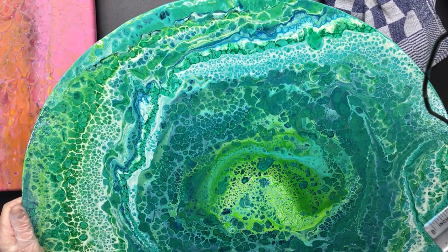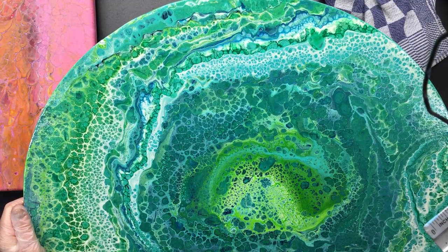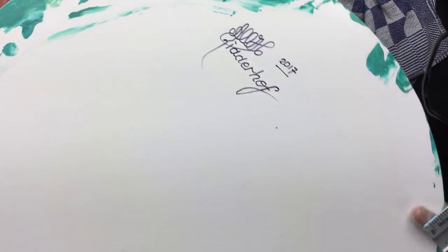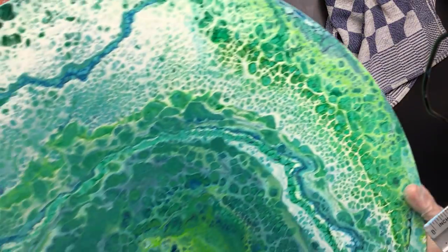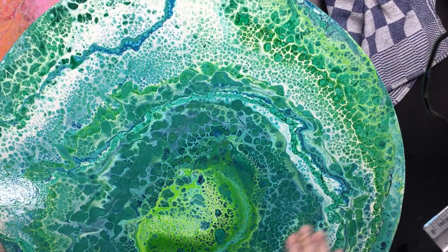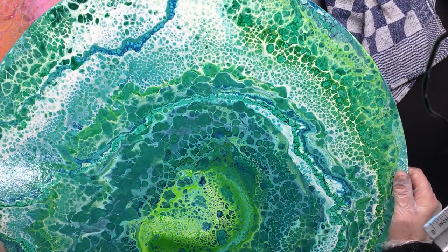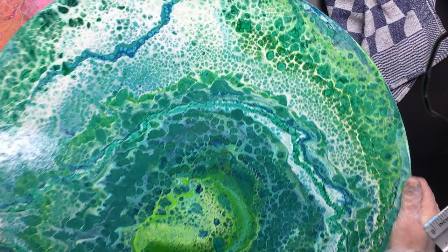So here you see the golden oldie. I still like it. It still has these awesome cells going on — some big cells up here. Looking down on it, it really looks beautiful. But there's absolutely no one in Holland that buys this sort of art. That's so strange to me. Or they're not used to it yet, because it's just starting over here. Or people think — don't want that hanging on my wall. Well, too bad for you.